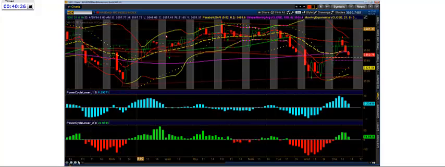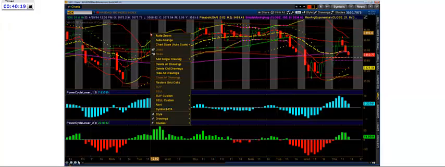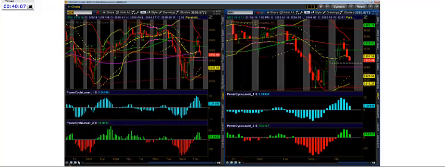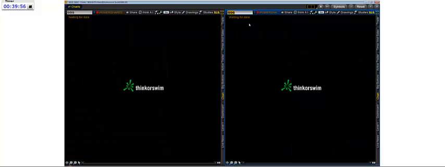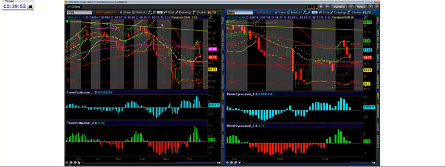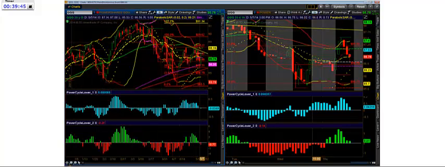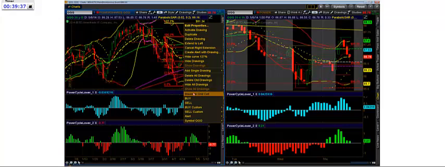But just looking at the NASDAQ, you can see here, this is on an hourly. So I like to use the hourly and the daily for swing trades. Okay, so let me put this back, and we'll make this the S&P as well. And I'll make this the QQQ, since most of you probably trade the QQQ if you're trading the NASDAQ. So I'm going to put up the daily, and I'm going to put up here the hourly. When I'm looking at swing trade possibilities, we use these two time frames. Plus I'll look at the weekly. I'll look at everything, but these are the two that I monitor the most.